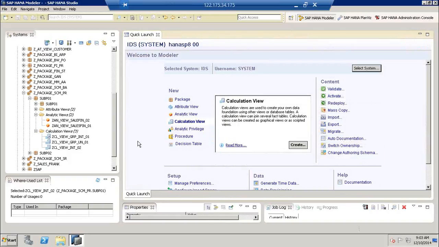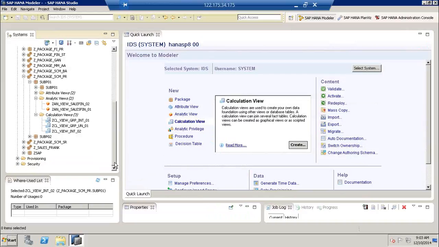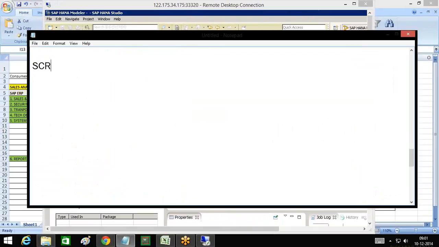The next subtype of the calculation view is the SQL script-based. The script-based is where we use structured query language scripting and create the calculation view. Now, majority of the implementations do not go with the SQL scripting due to the following restrictions. Let's write down those. Script-based calc view has some limitation. One is always SQL or PL SQL.